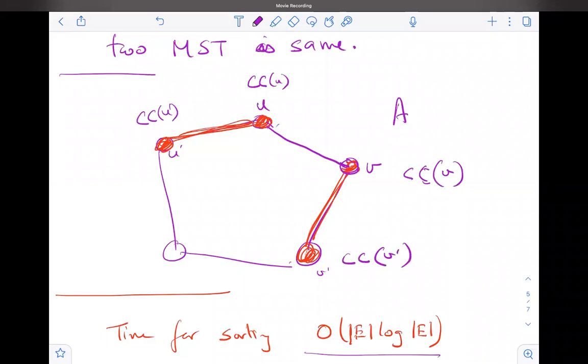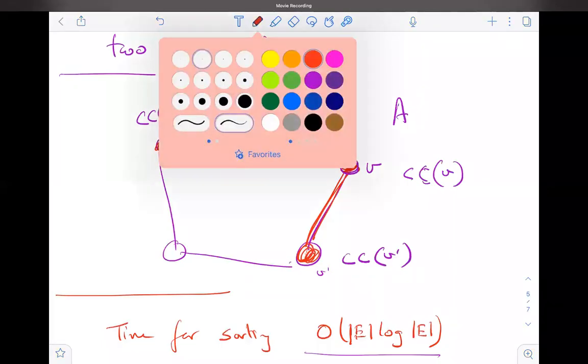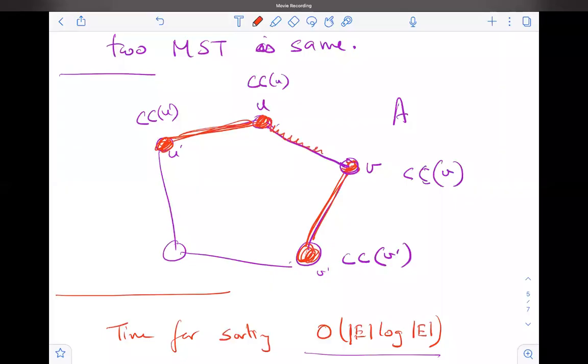Now, if these two connected components are different, that is, CC of U and CC of V are disjoint, then U and V don't have the same connected component, and I can of course add this edge. Great, I will add this edge. But then what happens to the connected component of U? Can you say what happens to the connected component of U?